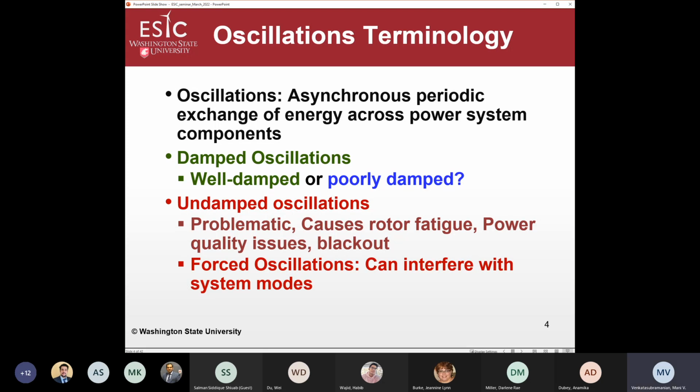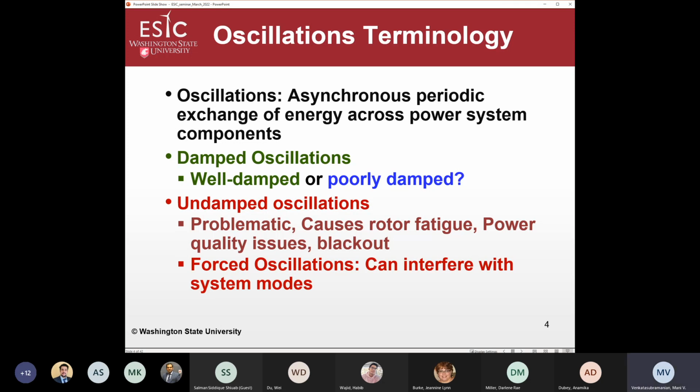A basic definition here comes from our Western system working group. In the power grid, we in fact have some kind of oscillations or energy exchange happening all the time. This is the normal power transfer occurring at 60 Hertz. The power or energy is flowing back and forth from the generators to loads, and this happens as an alternating waveform at 60 Hertz. But the problem is when we have such energy exchange at frequencies other than 60 Hertz, which we call asynchronous periodic exchange. This leads to problems, because it can lead to vibrations and rotor fatigue, and it can seem as power fluctuations.